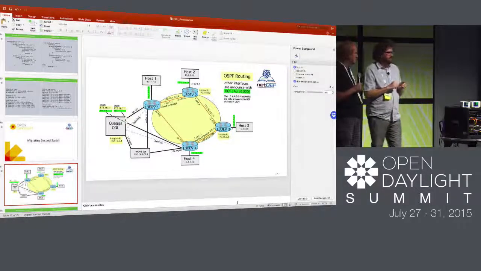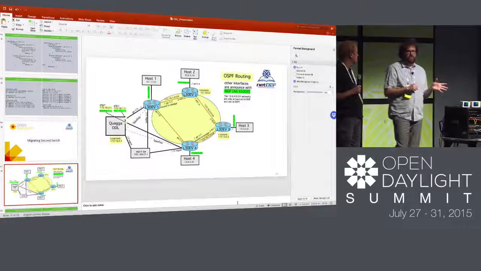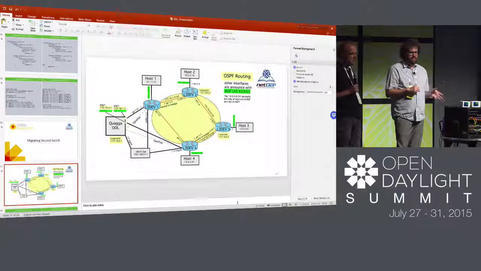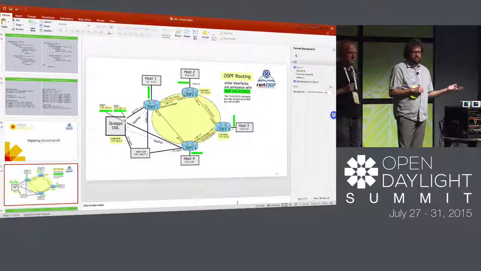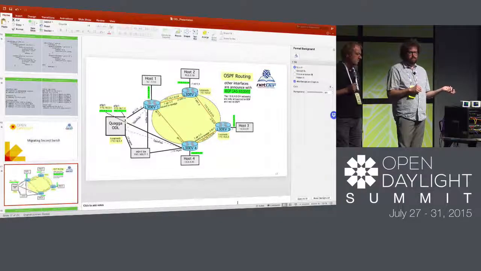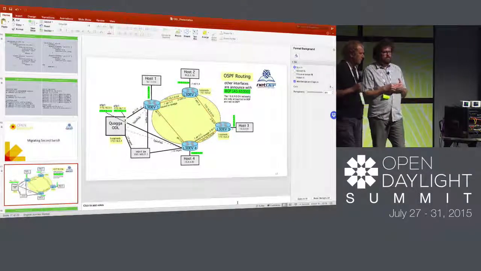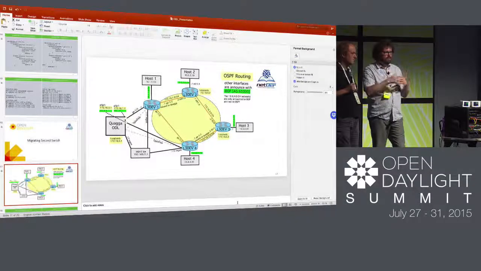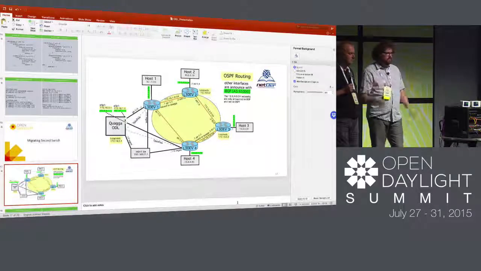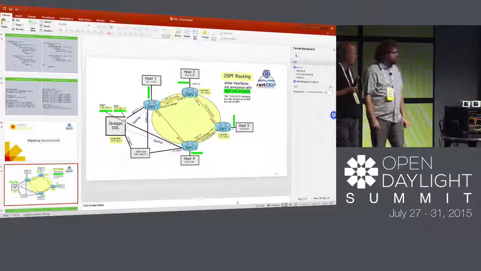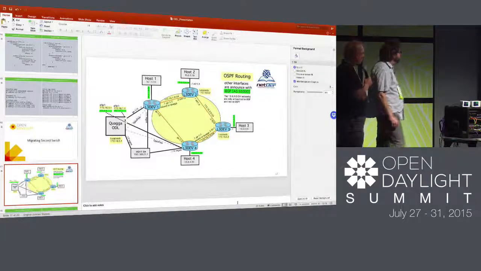I also looked at using RouteFlow, which, if anyone knows of that project, is an early project, and it was supported in OpenDaylight Hydrogen. Then when it changed over to Helium, it no longer functioned, and there was a lot of work to rewrite it. So let me add something from the routing side.